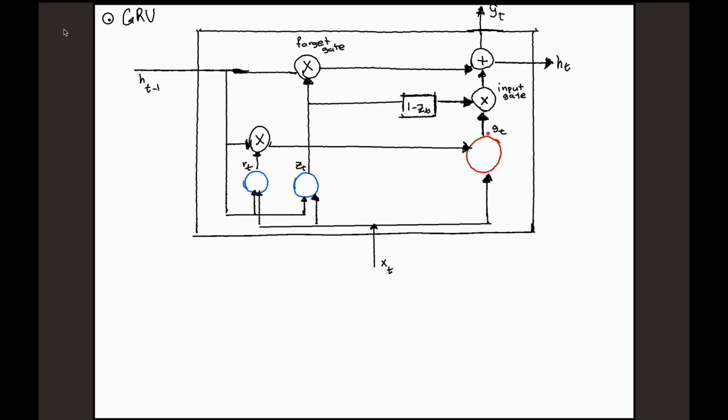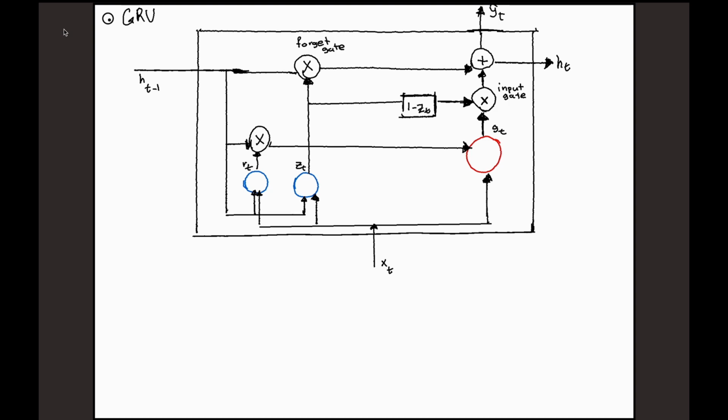Again, as before, GT, which is the hyperbolic tangent activation function here, is our main computation. It says, okay, what additional information is our new observation giving us? So let's say this ZT becomes 0. Then it says to bring nothing from the hidden state and update the whole hidden state from the new information that came. If ZT is 1, it will dictate to ignore the new information completely and only carry forward the old hidden state.